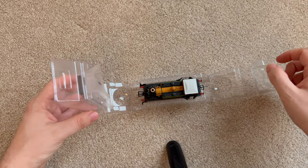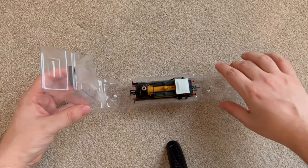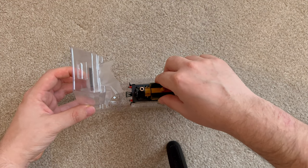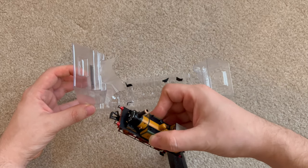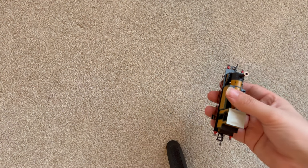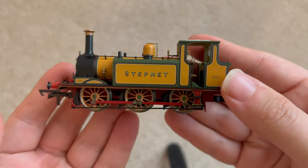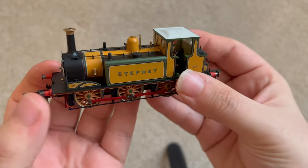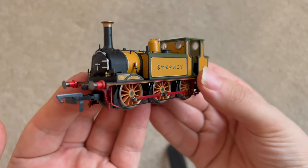Ooh. There it is. Oh, I love the white roof of the cab. So just going to carefully grab you. Oh, it's got a very good weight to it, actually. We'll move that to one side. And here it is, my very first Hornby Terrier Stepney. And the detail on this is phenomenal.